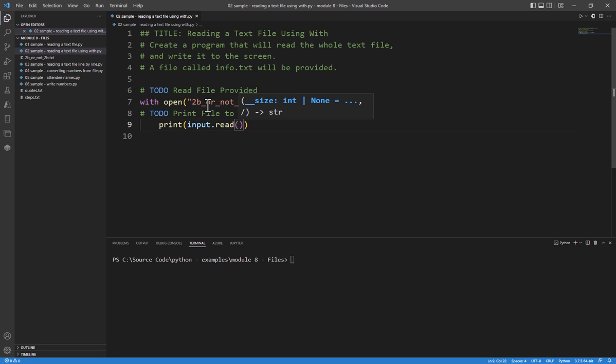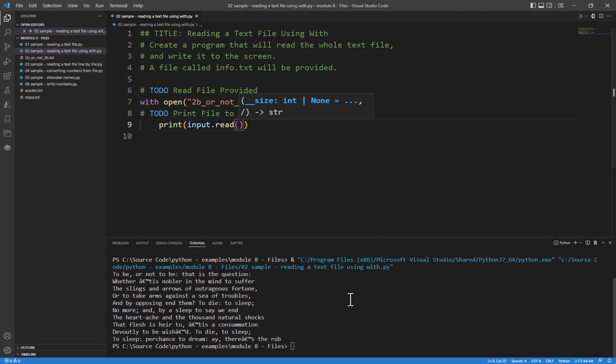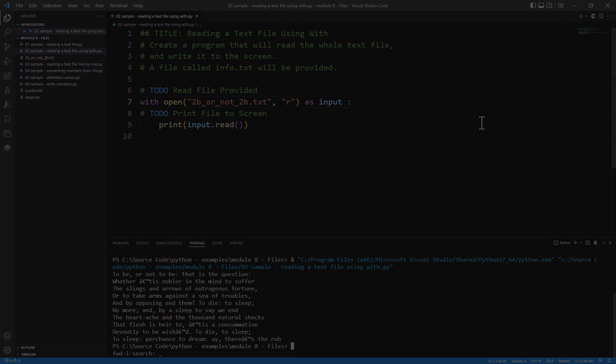So does it save us much? Well, it saves us having to write one line of code. So it's a little bit easier, and because of that, you see a lot of people using this. Let's go ahead and run this real quick. And you'll see that it does the exact same thing that it did before. So you'll see this used in a lot of examples online, and this is just how it works and why it's doing what it's doing.